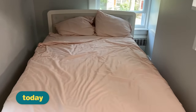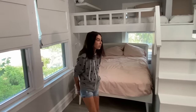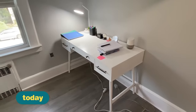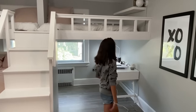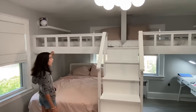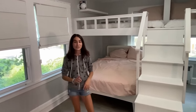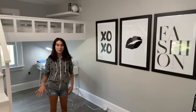Maybe this could be a storage area with some bins. And this is my bed — the comforter hasn't arrived yet, but I was thinking maybe a white comforter would be really cute. Over here is my desk area, which is from my old room. We are going to get a new light, and I just spray painted some of this stuff from my old room so it's not as crazy. Here's my loft — up here we need some shelves that go right up to the top, and the beds are the same but we changed the cover to white. We are going to get some new pillows and stuff up there so it's going to be really cute. Right here are some paintings that are black and white, which really fits with the theme. I am really excited for the rest of the pieces to come so we can kind of complete the room.